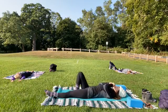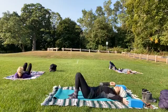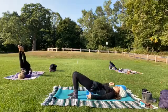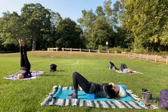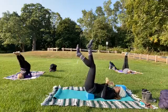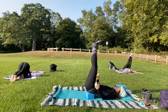You can bring your feet to the floor again. We're going to come into our inversion. You can bring a block underneath your sacrum. So pressing into the feet, lift the hips up. The block can go right underneath. And then lift your feet nice and high. So here's waterfall. Nice restorative option for an inversion.